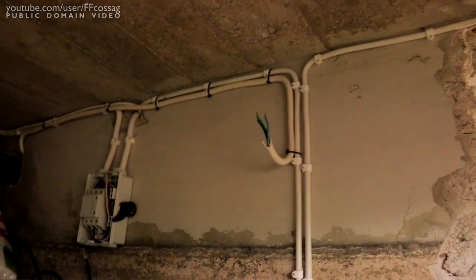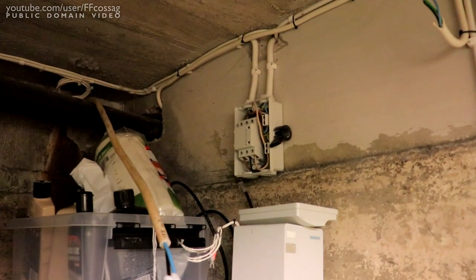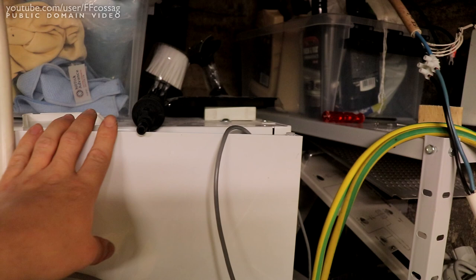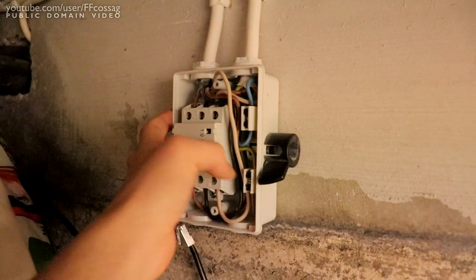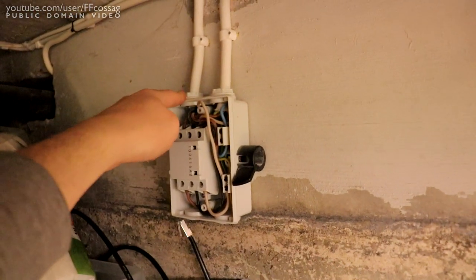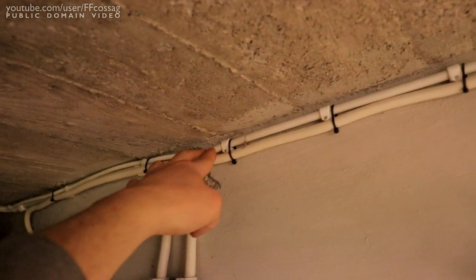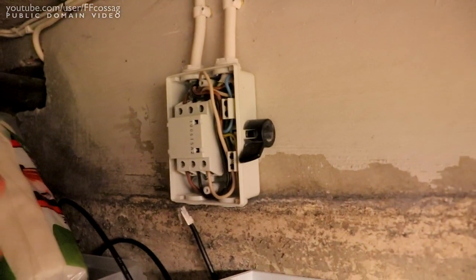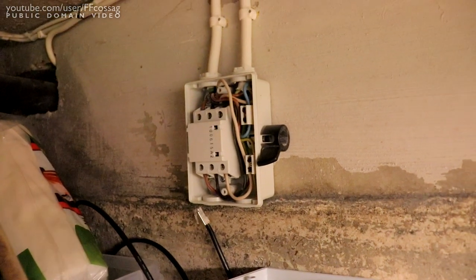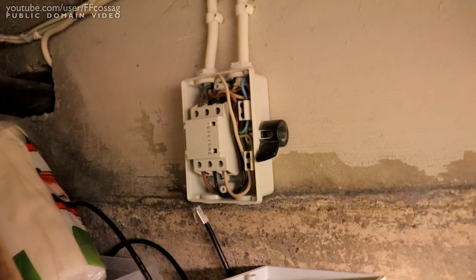However, right along the wiring for this, we have the safety switch for the big heat pump, and this is one of the 63 amp fuses that we pulled. So if we have a look inside the safety switch, it's got three phases, neutral and ground, at 16 amps. So what I'm going to do is a bit of an ugly hack while we're working on this. I'm just going to pull this wire out of the current connector and just kind of throw it on there. Grab power from the heat pump fuse in order to power this until we get the new electrical installed down here. So we're going to be naughty.